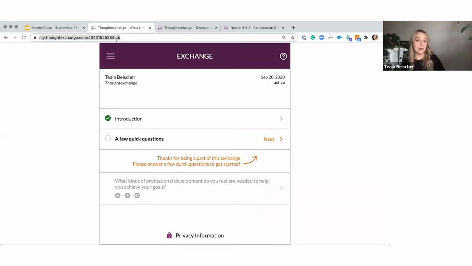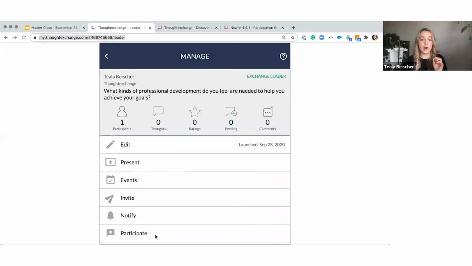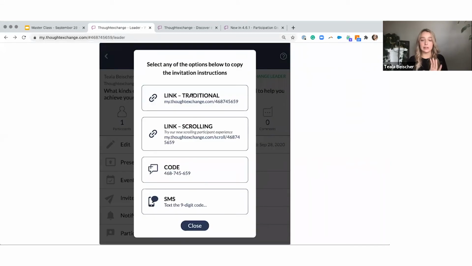I'd be putting everyone into the sales one. So again, best practice. Let's go back. When you are on this screen here, always grab the link from invite and then use the traditional or the scrolling, whichever you prefer. Really important to make sure that the groups function correctly.